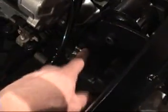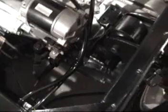You can see now with my new bracket in place, it goes through the bolt here. It's got 2 loop clamps on it. You can see it holds 1/2-inch tubing real nicely. Comes up through here.